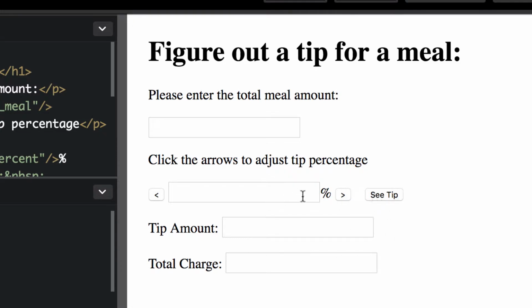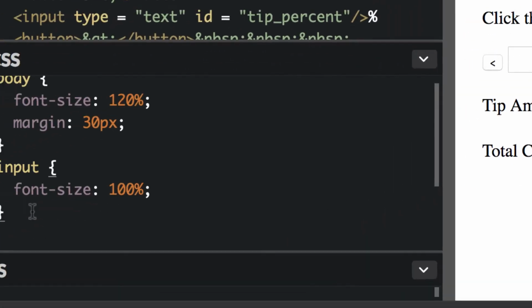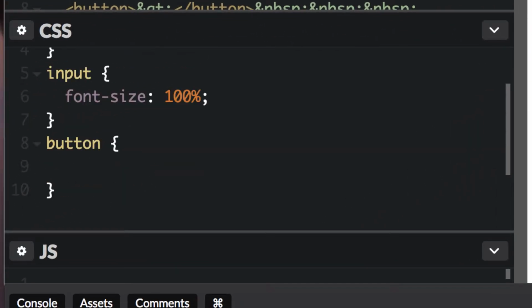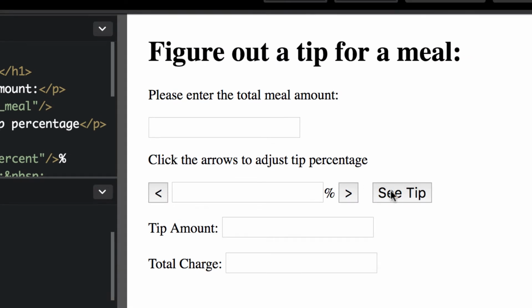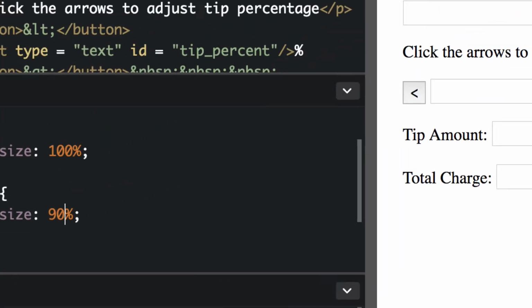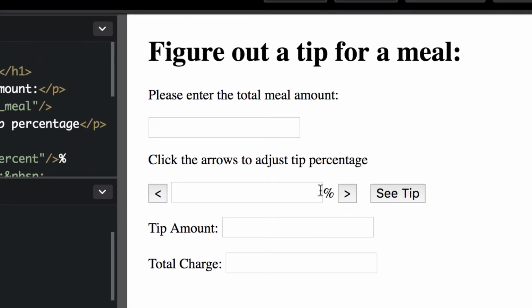But you can see our buttons are still small, so I'm going to make a rule for buttons. I'll make a button selector, and for that one I'll also do font size. This one I don't even have to go 100%. If I do 100%, that's going to be too big. You can see that button's a little bit bigger, so maybe you could just do 90 for button, and that's good. That's the way things pretty much look on the sample, so that looks okay.